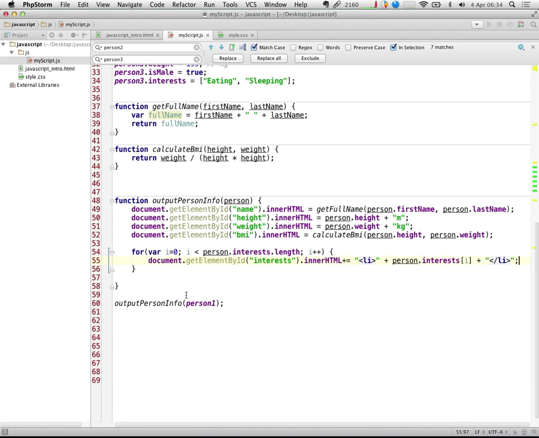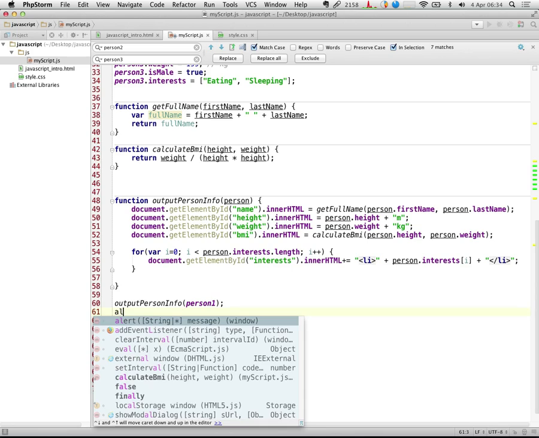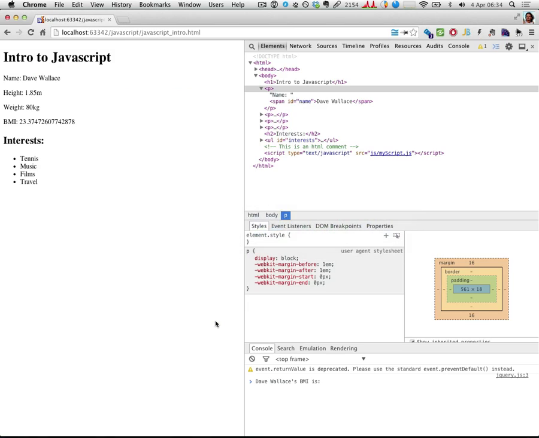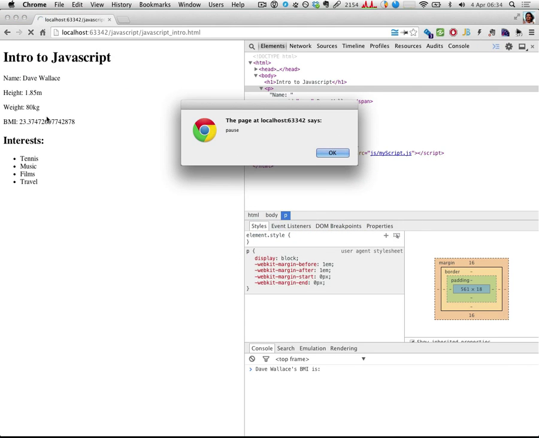Now, we should see how this deals with multiple people. So again, we'll do another alert, pause here, and then output the second person's information. So we'll refresh that.